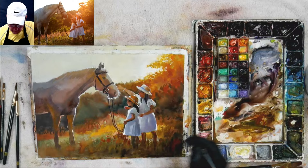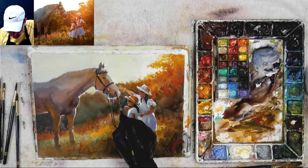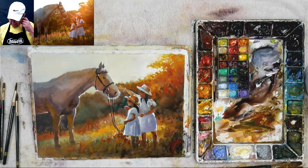One more thing, his eye, a little highlight in his eye. A little pupil. A little nostril, a little bit darker right here. All right, I think that's it, guys. And there's no tape to take off because I didn't tape it down today.